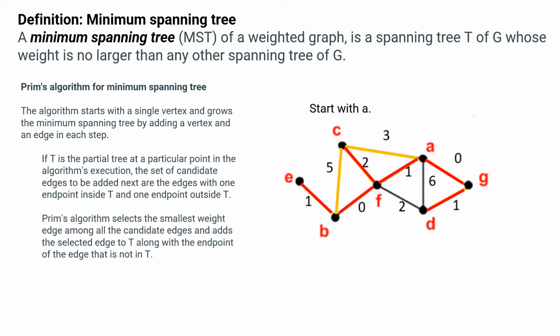Because by adding that edge between C and F, now I've gotten to C, which was what I needed to do anyway. But if I were to turn CB into a red line, it's no longer a spanning tree because I have a cycle. Or if I were to take CA and turn that red and make it part of the tree, it's no longer a tree because I'd have a cycle again. So once I put the CF edge into the tree, these two candidates, CB and CA, are no longer candidates, so I'm going to turn those back into black.